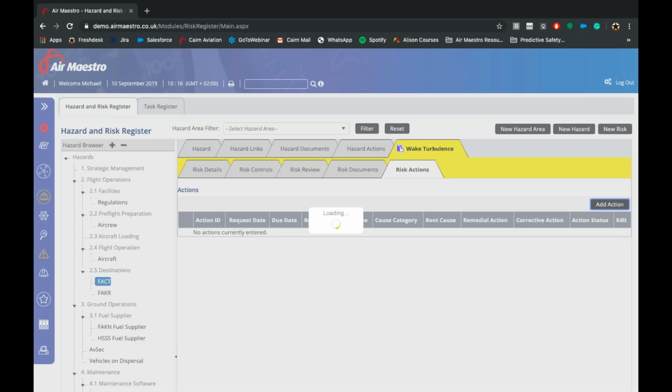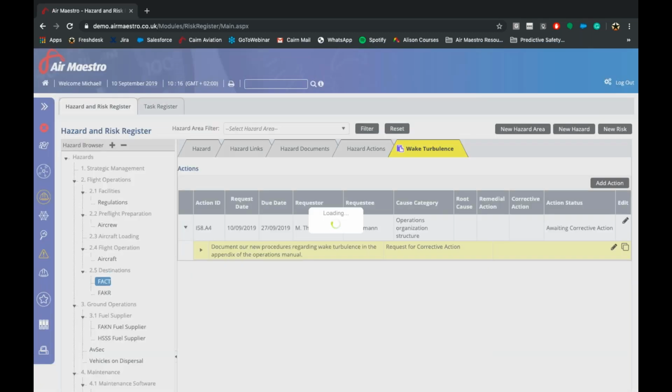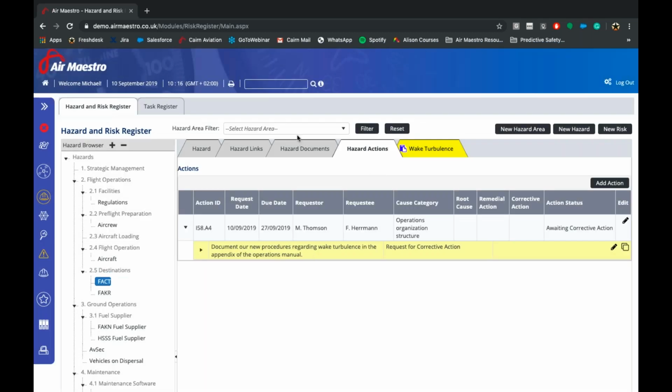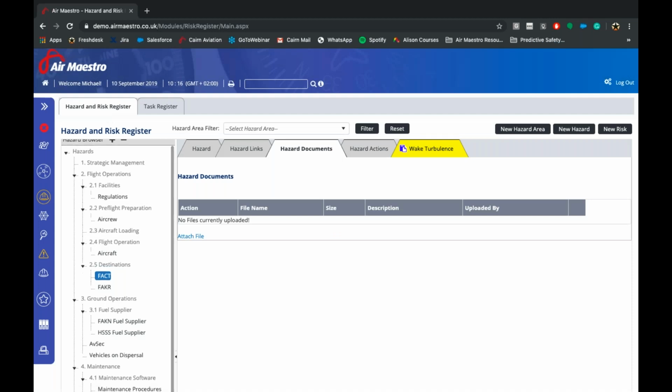So this is where our recommendation that you do not create actions under the hazard comes in, because all of the risk actions from all of the risks associated with that hazard will automatically populate this list, which is a way to get an overview of what you are doing about this.